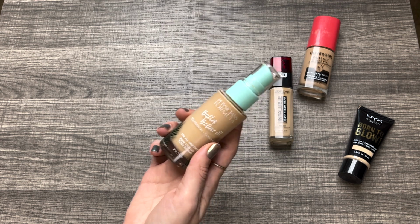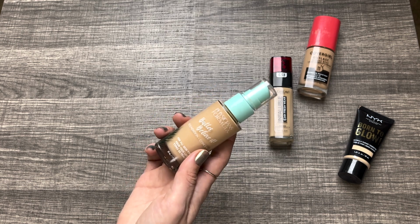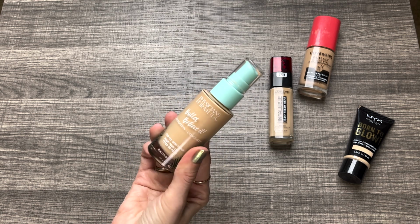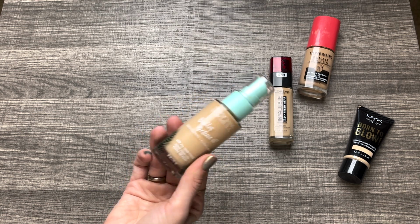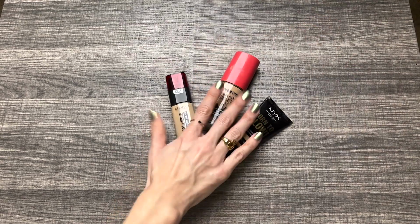I did pick this up not that long ago, and I did use it a few times, but I kind of instantly know that I'm not gonna use it. I'm not gonna reach for it. This is one that I will pass on to someone else because I probably bought it earlier this year and I only used it a couple of times, but it's not for me. And then these last 3 I'm going to keep.